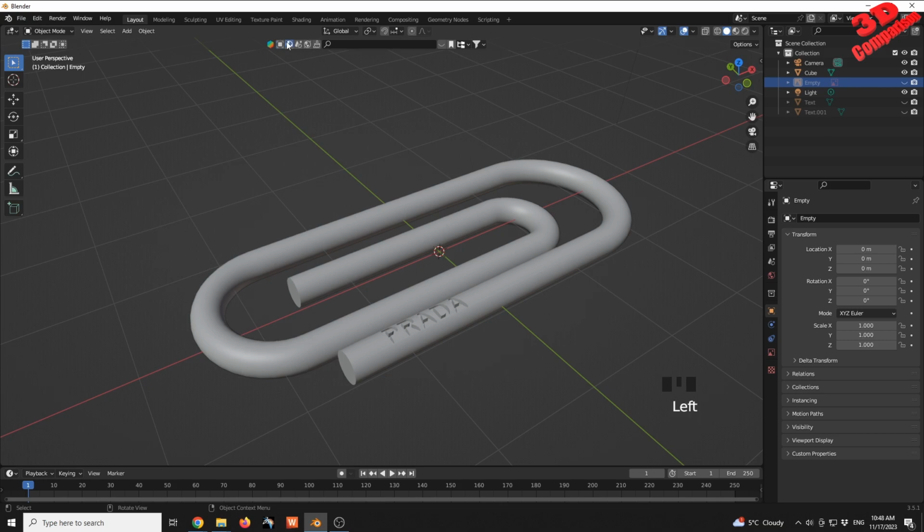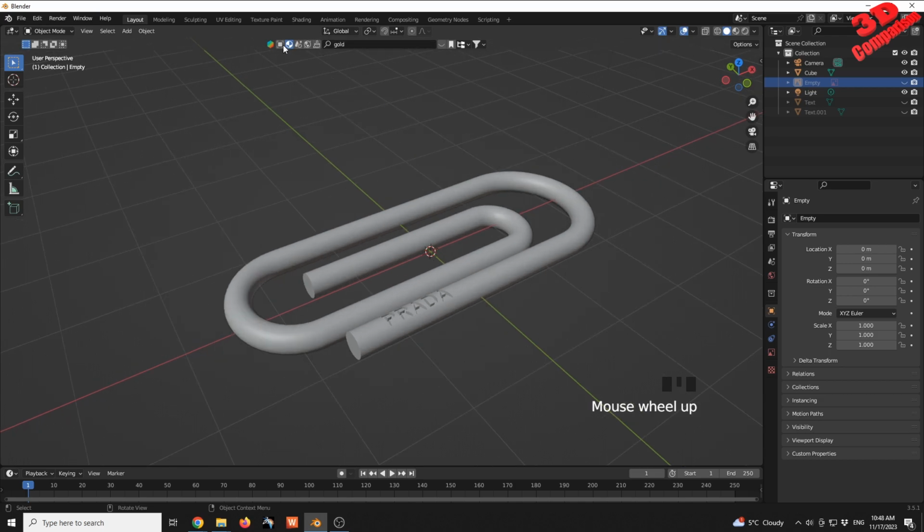And I will use BlenderKit to rapidly texture this. So I'm going to type in gold on the material. If you're not using BlenderKit, I highly recommend it. Since I transitioned to Blender from 3ds Max and KeyShot, this really helps with the materials. So if for some reason the search won't work, I'm going to type in gold again, searching for gold, and it should work. It usually works without any problem.